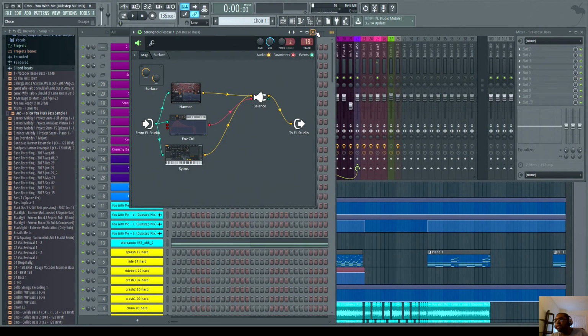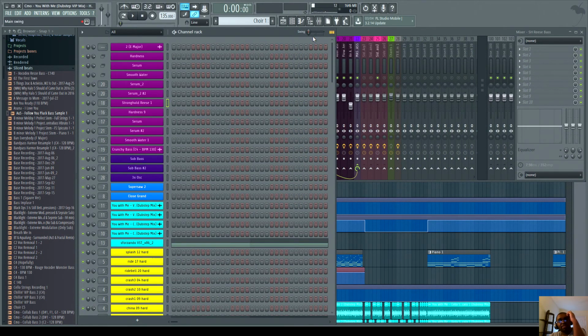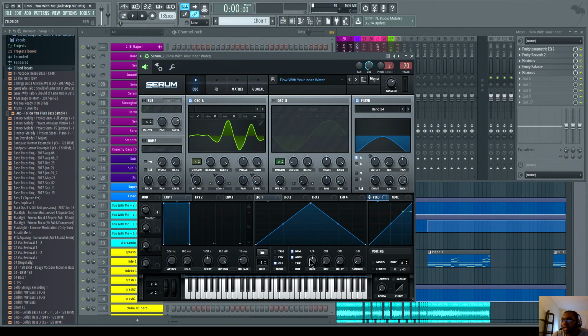I'm not saying you should only have original sounds, or you can't have resampled sounds. That's not what I'm saying at all, because I'm going to do resampled all day because it's a lot easier, it's a lot more fun, and you can do a lot with it, just from granulation and resampling of that granulation with Harmor and other sorts of fun techniques. But at the same time, there's also something to be said about pure originality with this. So anyway, with that being said, let's go ahead and flow into this particular one right here.